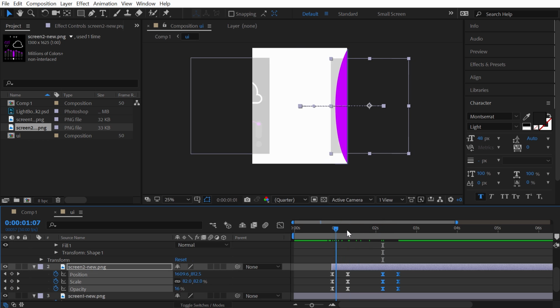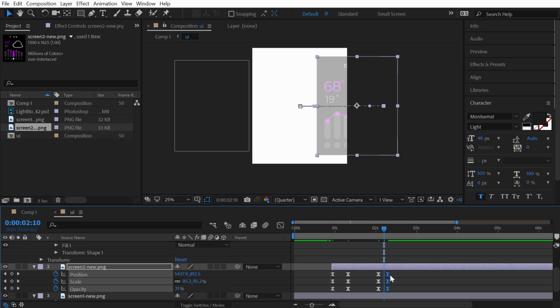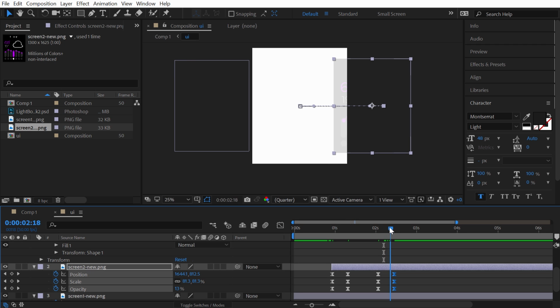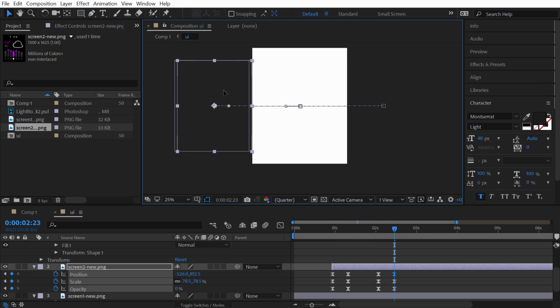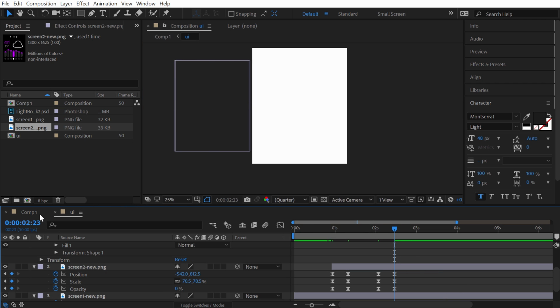So we take this, put them here, right around there, and then this one right here is where it'll go this way instead. So make sure we're on these keyframes, push this over here, all right, and so let's take a look and see what this looks like so far.